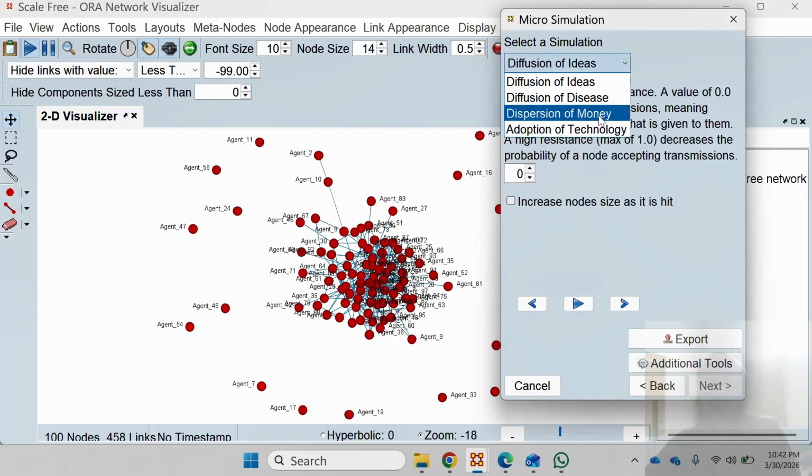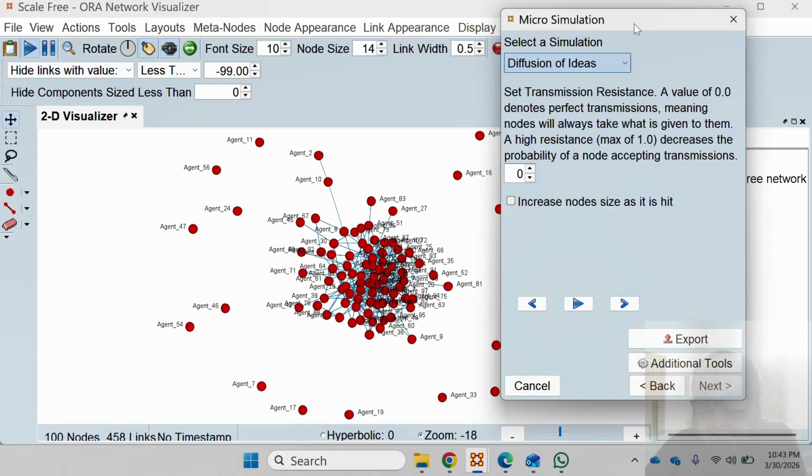So one of the key differences between the diffusion of ideas, the diffusion of disease, and the dispersion of money is that when ideas get to another node, they also remain with the originating node. But when money goes to another node, the originating node no longer has it. So money actually travels, whereas ideas spread. Similarly with disease, when one node has passed on the disease to another, that node becomes immune. The disease cannot come back to the same node, but money can come back to the same node. So there are a few differences in how the flows work, which I should share with you, because these are in the documentation of ORA Lite.